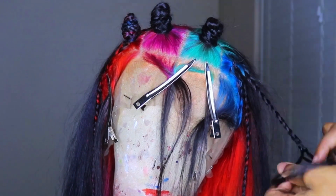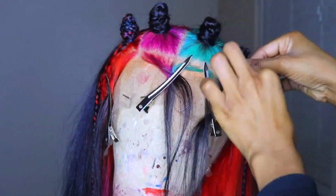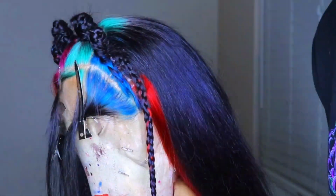And I did also do the two braids on this side like I did on the other side. So I just did it off camera, y'all, but I still did it on this side also. See, this is how it looks.